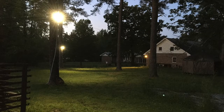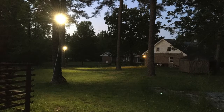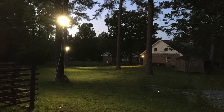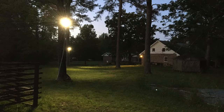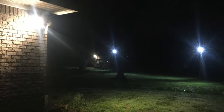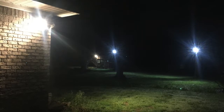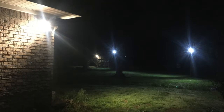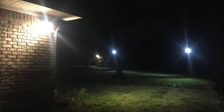Several months later, after the trenching was all done and after the path lights were all installed, this was the view at dusk of the path lights looking from the shop back towards the house. It is extremely nice having a clear lighted path back and forth after dark. Here's another view in total darkness looking from the garage out towards the shop. As part of the lighting, I also installed lights on the corner of the garage and corner of the shop, thus making for a fully lighted path in either direction.